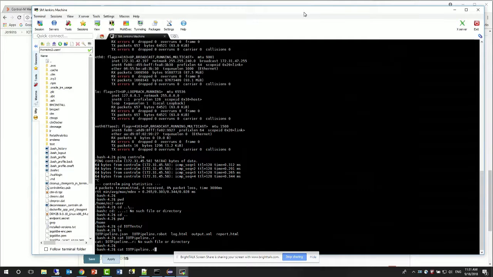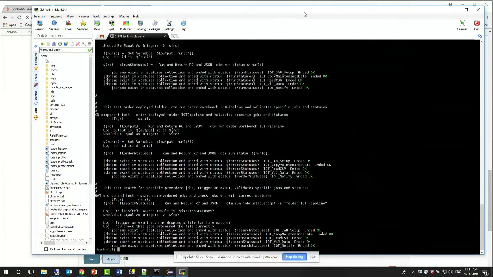I think I'm typing a little too quickly. Okay, so here is my set of test cases that I have defined to Robot that will also be invoked by my build process.